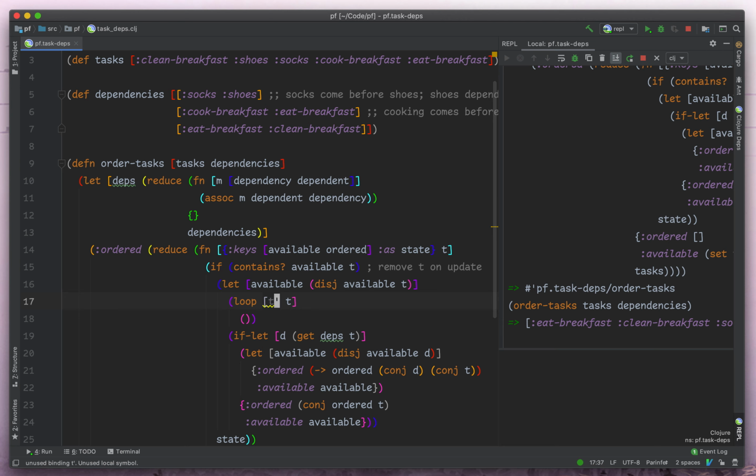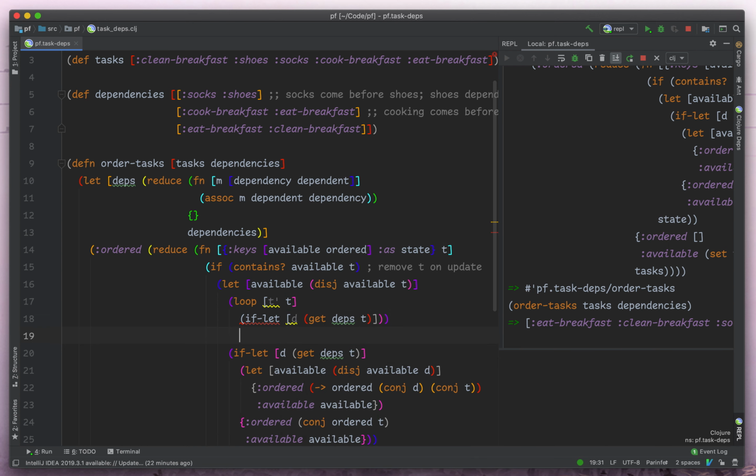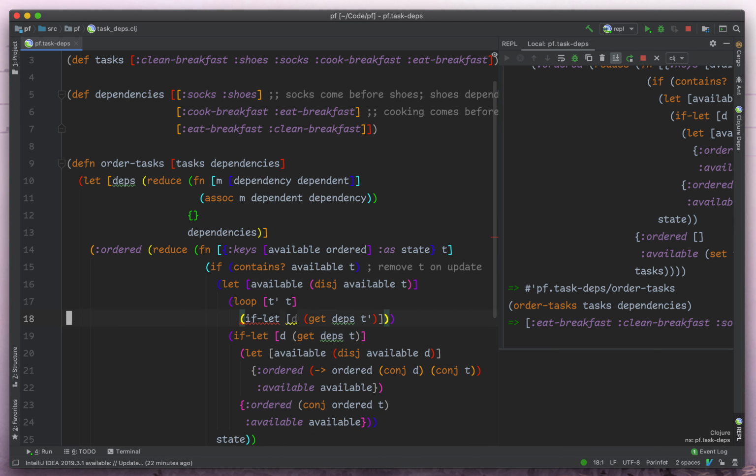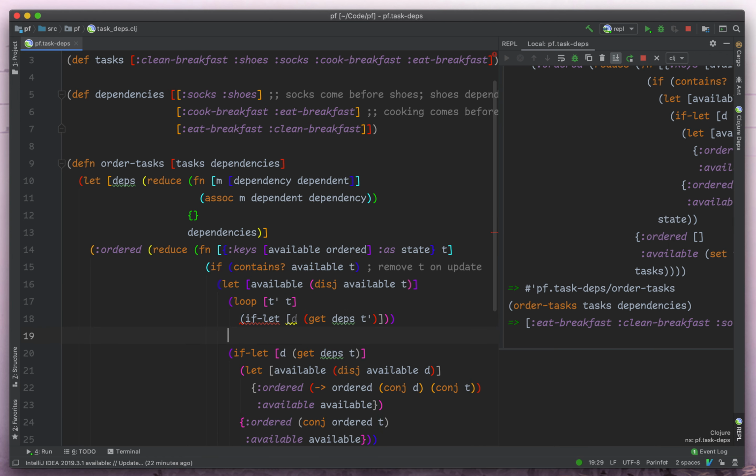Okay, so in my inner loop, I got my t prime, which is my t, and I say if let d get depth t, so the same thing I was doing before. Oops, but I want to reference my inner variable now. If I've got that, then I still have a dependency left.